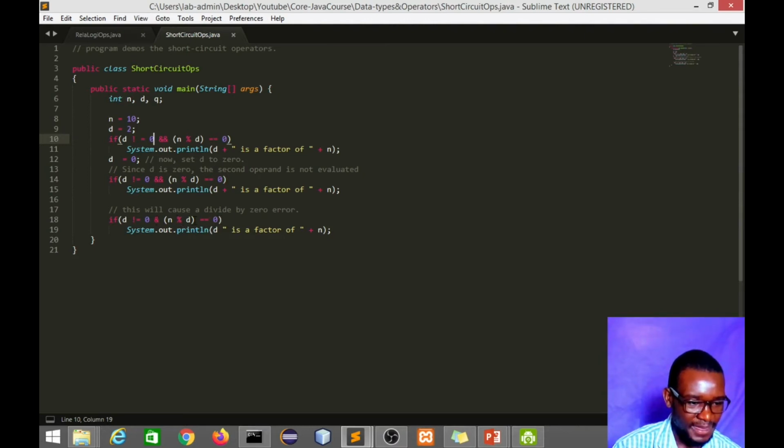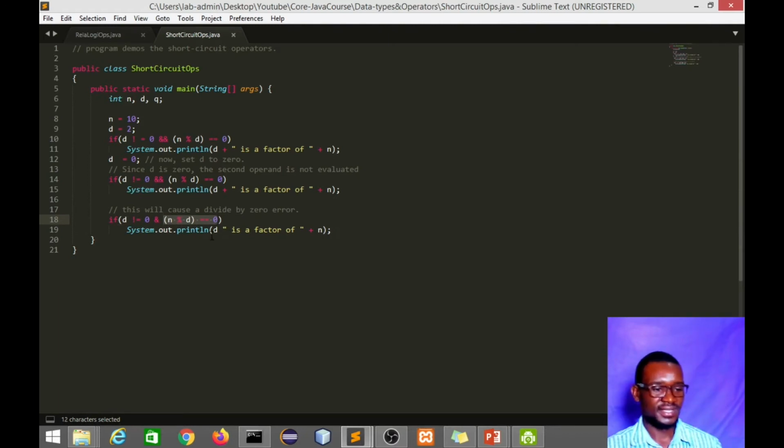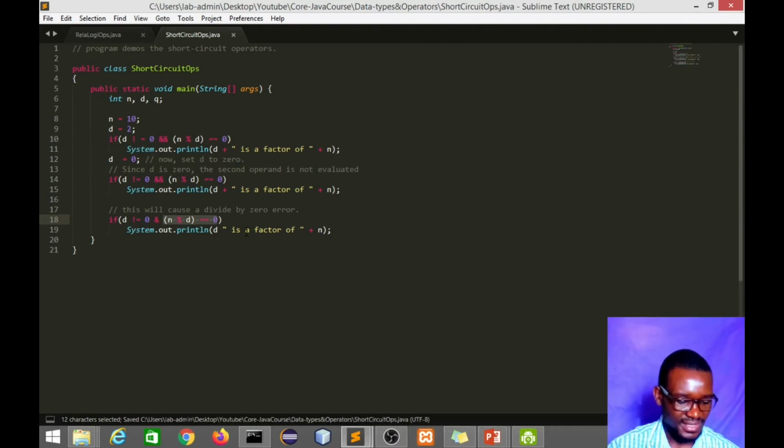So here we will have a divide by 0 error, because what will happen is this operation will be evaluated, as well as the second operation will also be evaluated. So we'll have a divide by 0 error like that. So let's try to run this.